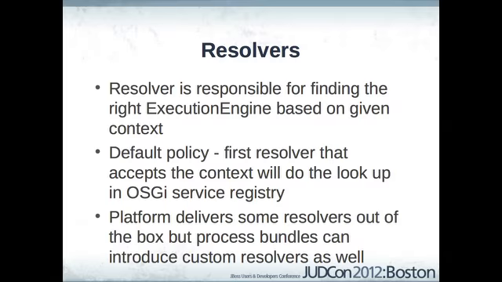Now is the fun part with resolvers. As already said, the resolver is responsible for finding an execution engine. And depending on the various implementations, it can be by a version property, or tenant identifier. It could be a valid time. You can define, for example, that your process bundle that brings in this set of artifacts, this set of processes, should be executed by a client only from, let's say, the 1st of January to the end of May. Once it passes this date, it should start executing a different version of the process.